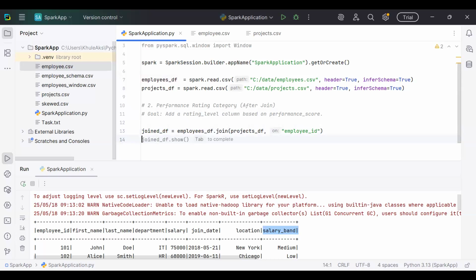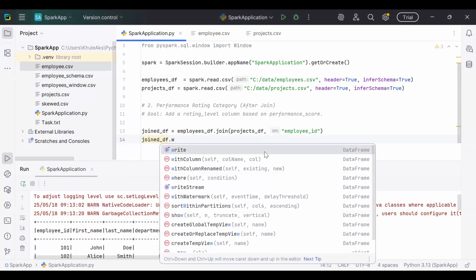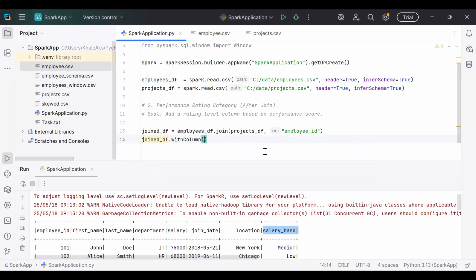Now what I need to do on that join, right? On this join data frame, what will I do next? I will add another column in this join data frame, that is rating level, right? So join df with column, what is the name of the column?